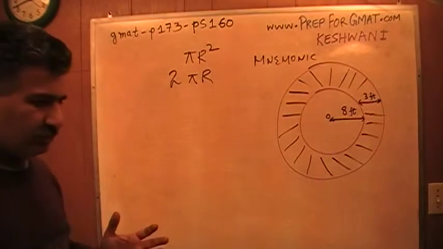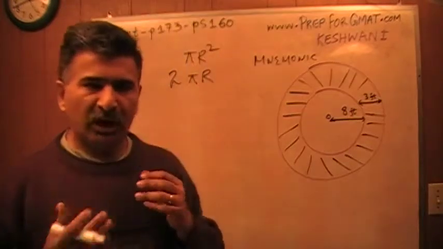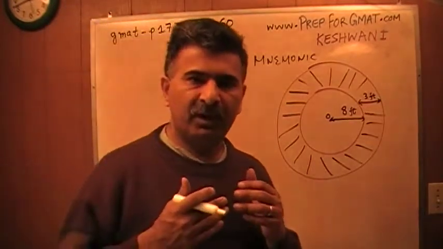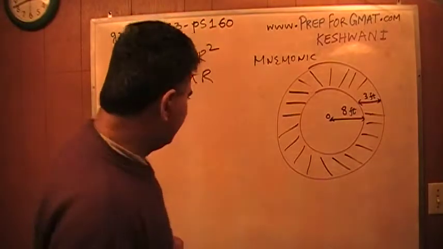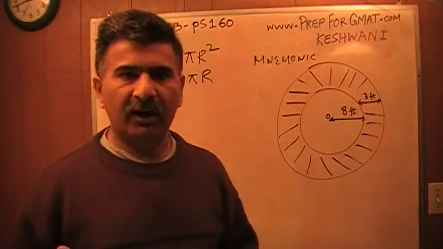The mnemonic that I use to keep the two formulas separate is that, if you go to a carpet shop and you tell them that you're in the process of recarpeting your living room, and you want to buy some carpet, the very first thing the guy is going to ask you is what?